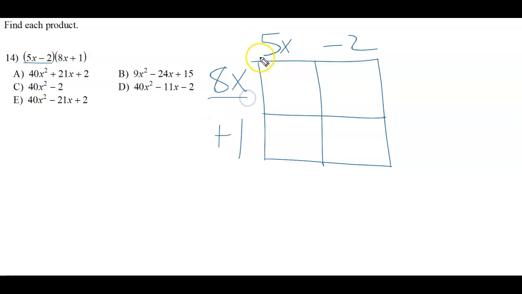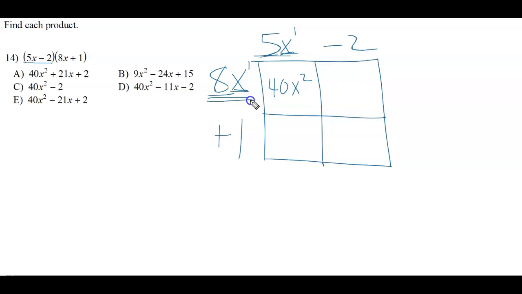When you multiply polynomials, you multiply the coefficients together. So 8 and 5. 8 times 5 makes 40, right? But when you multiply variables, x times x gives you x squared. What you end up doing is adding the exponents together. This variable has an exponent of 1. This variable has an exponent of 1. So when you multiply those variables together, you add the exponents of 1 and 1, and you get 2.